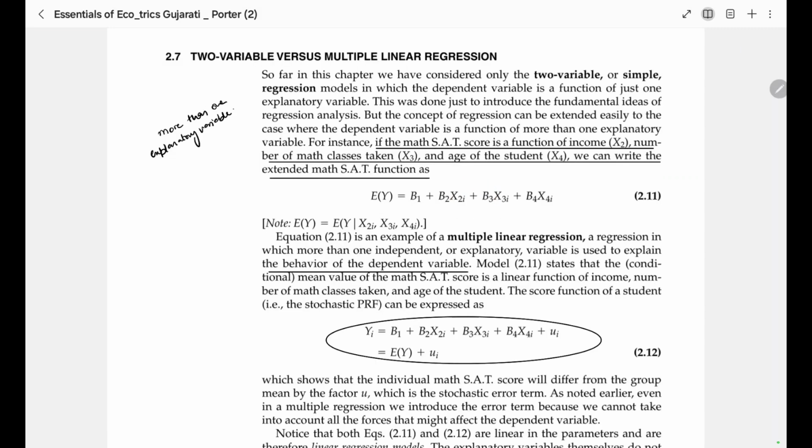Now a small peek into multiple linear regression is what we have here, that in multiple linear regression we include all the variables that we want to include, and they all have their separate coefficients, your parameters. So this will be dealt with in the subsequent chapters, and here this whole part is your expected value of y, that is your PRF, plus your error. Okay, the error is also there, but we will talk about this when we are doing multiple regression.